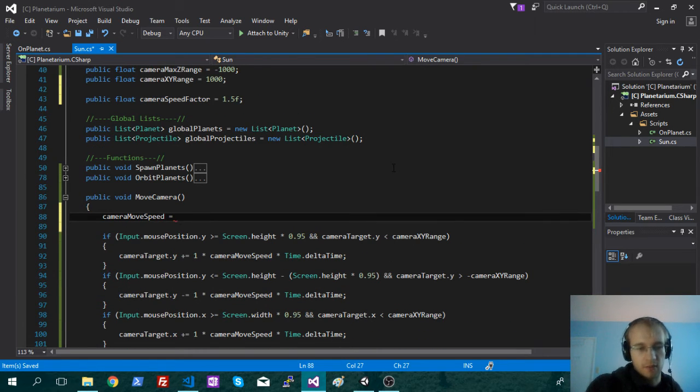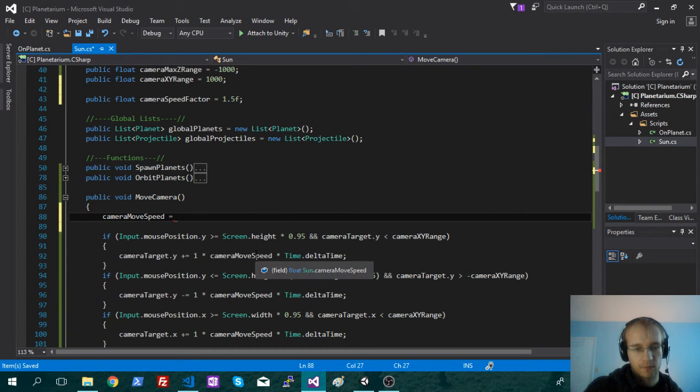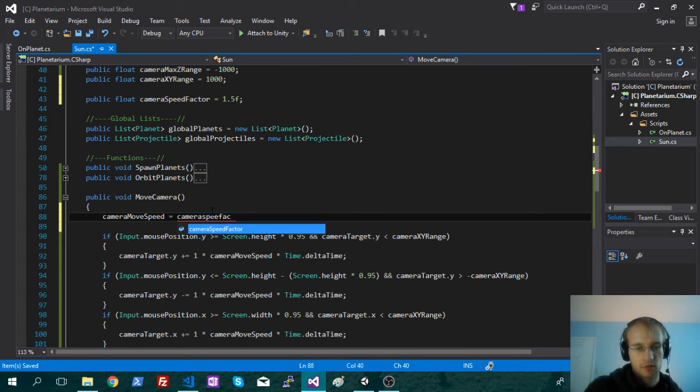Okay, so we're going to times this camera move speed by our Z-axis. Or sorry, it's going to equal that. So what do we got here? Camera speed factor. So 1.5.